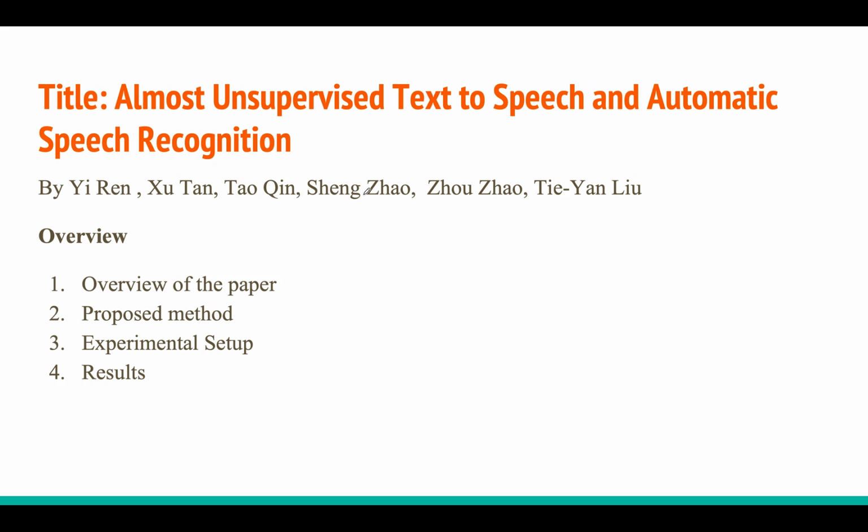Today in this tutorial I am going to explain a new paper called Almost Unsupervised Text to Speech and Automatic Speech Recognition by these authors mentioned here, and this paper was accepted in ICML 2019. The paper does not mention which university or company it is coming from, only the authors, and that's okay.